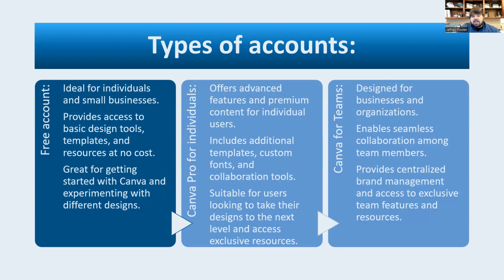And then lastly, you have Canva for Teams. This is great if you have maybe more than 3 people who need to be using the service. It's designed for businesses and organizations, so it adds a lot of collaboration features. And then you get one consistent brand image that you can put in the brand kit, so that way everyone on the team has access to that.